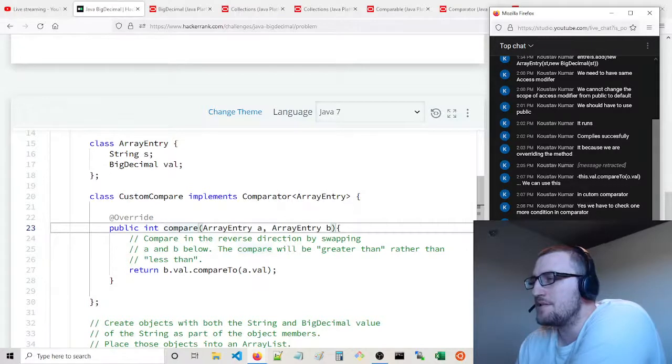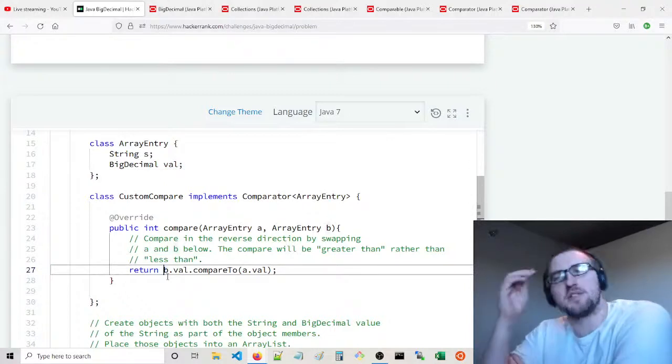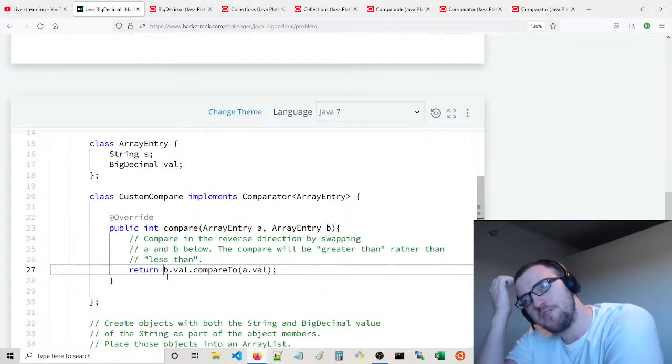Collection sort entries, new comparator array entry. I think you're typing the rest of it. But if we use an anonymous class also for the array entry, it could just be objects. It's fine. But I think the tricky thing with the comparator is that it would be object A, object B, and then you would have to assume that that object has a value for the big decimal, which is the tricky part. I think that's the part I'm kind of struggling with.